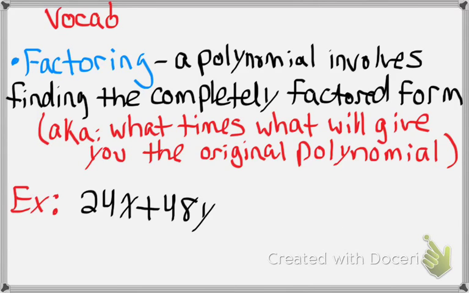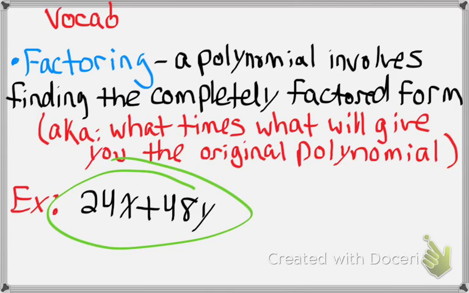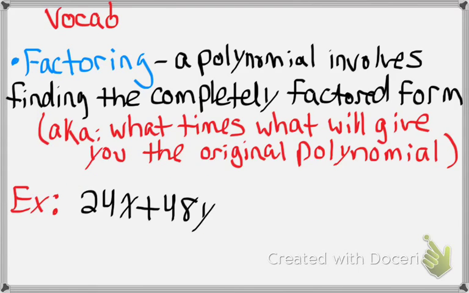Alright, when you do this, you look at anything you have. Look for something that they have in common. For example, this one has an x in it, this one does not. So they do not have an x in common. It's like dividing, you're factoring. But they're both even numbers. You could divide both of them by 2, or by 6, or by 8, or let's go even bigger. 24 goes into both of them.